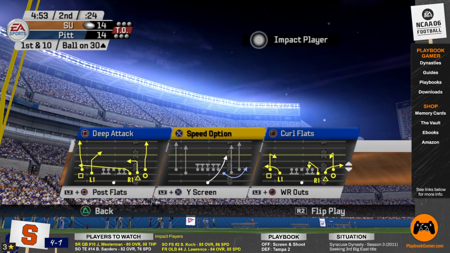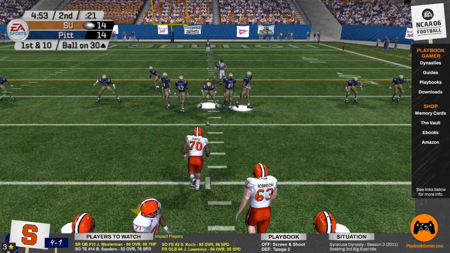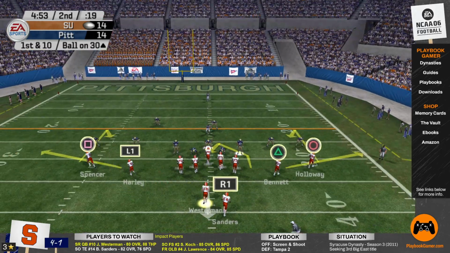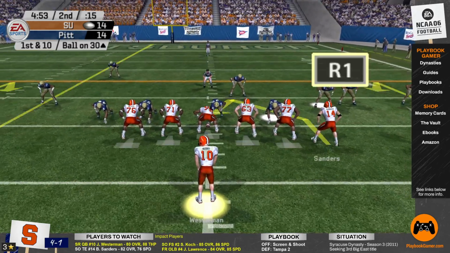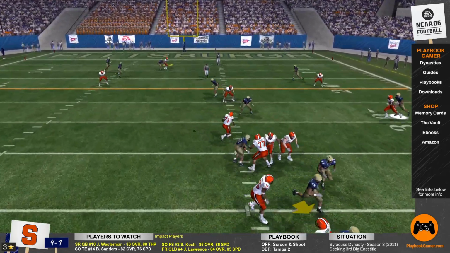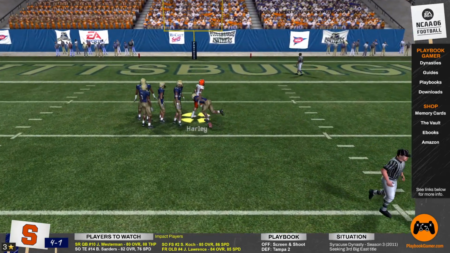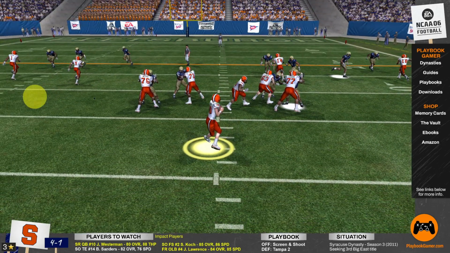Let's go empty. Let's go curls. Curl flats. I want to throw them more curls. I think they're blitzing somebody. I may have Harley go over the top. Yep. Oh, I threw it off the back foot. That was 100% on me right there. So they went cover 1. They snuck in a little cover 1.